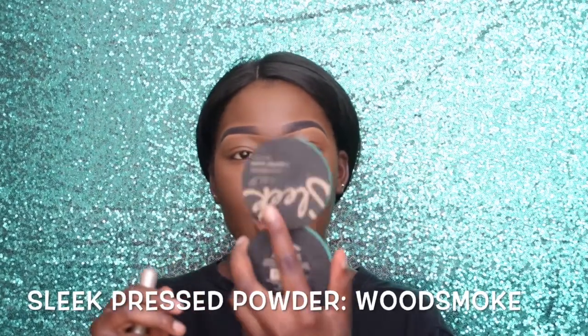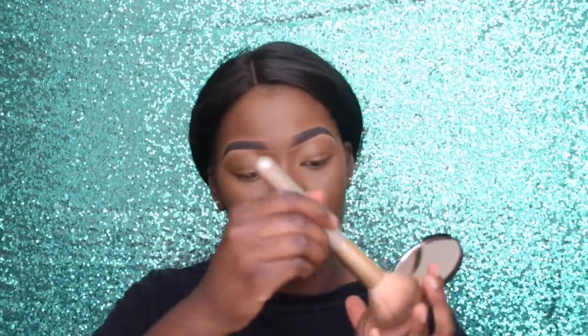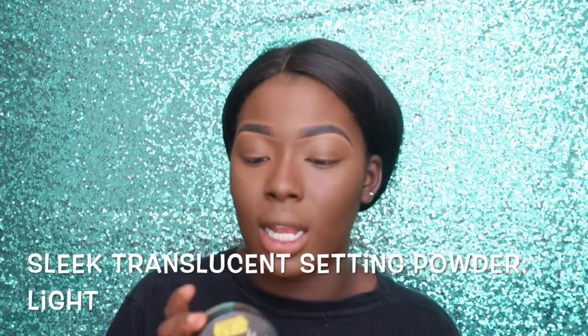So I'm taking this flat brush. Okay, so I'm using the Sleek Press Powder in the colour Woodsmoke 101. I literally just dip it and then do my whole entire face. I literally just tap and press. And then now I'm taking the Sleek Translucent Powder in the colour Light. It's literally called Light. Set all the places that you highlighted.